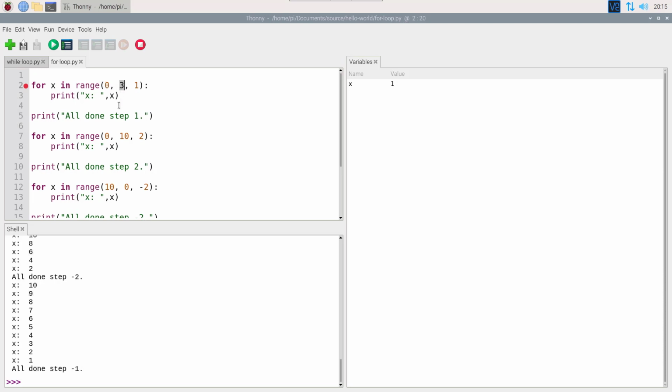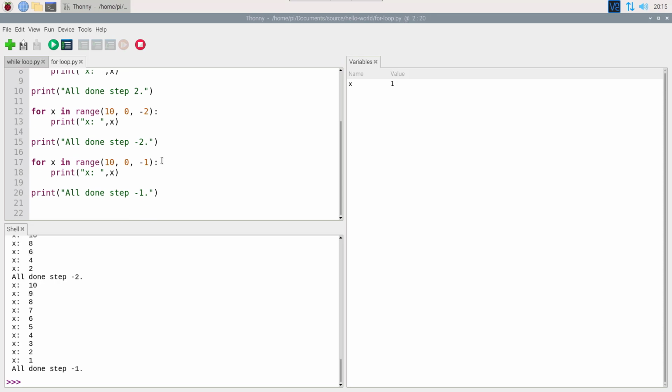So here are 4 different examples of for loops where we're going from an initial value and then exiting once I get to this value right here. So that's how a for loop works. We're going to be looking at other examples of for loops when we look at lists and tuples, and for loops can be used to iterate over those as well. But this is one way to use them for counting numbers, whether that count is positive or negative, or 1, or 2, 10, 15, whatever it might be. It's a good way to use a for loop, and it's very concise code compared to doing it with a while loop. So this is actually more preferable.